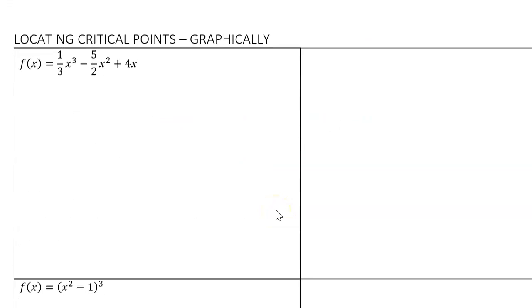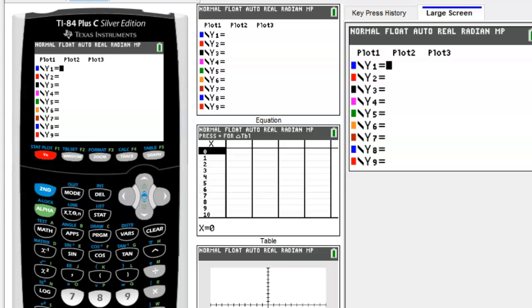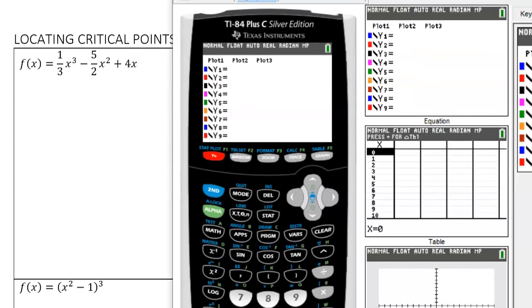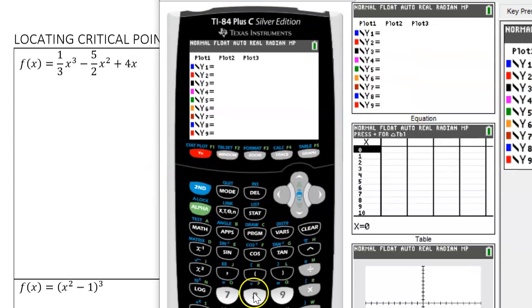So the first examples we want to do are via a graph. Either the graph will be provided for you, or you will use a graphing calculator to complete the graph. So I've got this TI-84 Plus emulator. TI is offering this for free for 90 days due to all the shutdowns. And so I'm going to use this to get a graph going of my first function.